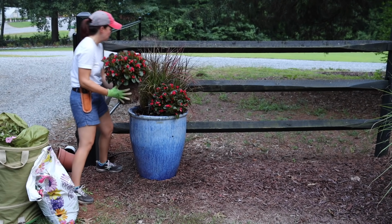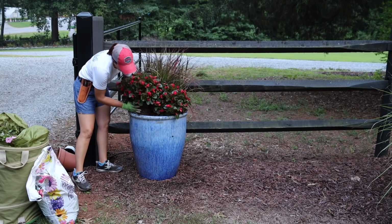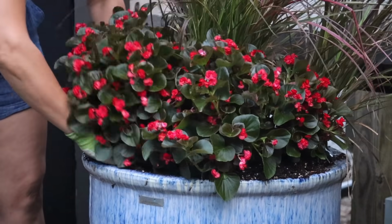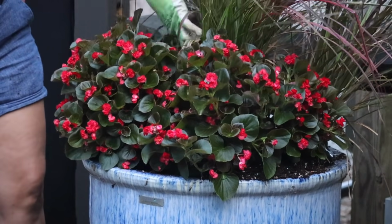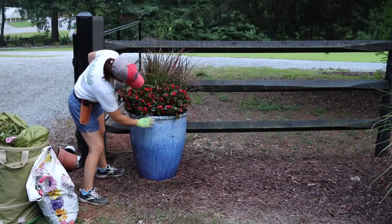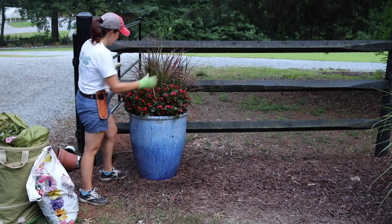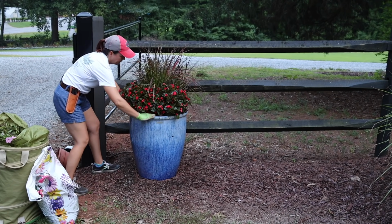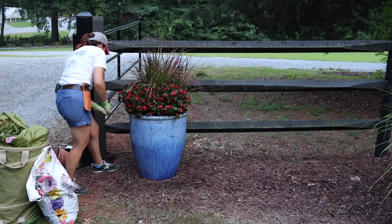All right, so we're gonna do the same thing here. We're gonna squeeze, push her in, wiggle, wiggle, pull the grass out, fluff everybody. Look at that. Don't you love it when a good plan comes together? I do. I love it when it is in reality what I have in my head.